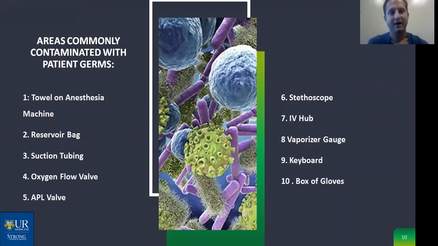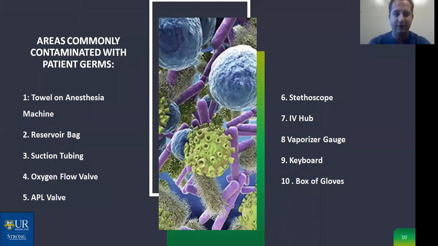So that makes sense. The reservoir bag was something that we had, obviously because you're touching the patient, and then you go right to that reservoir bag to ventilate, going back to intubate, and then you go right back to touching that bag. So thank God that's removable. The reservoir bag was the second. Suction tubing was the third. In the study they did not mention it was changed, but I imagine it was changed, as everybody does. But that makes sense because usually we use that quite often, and it's always touched either to remove it from the patient's face after intubation, or we obviously use it to suction something.